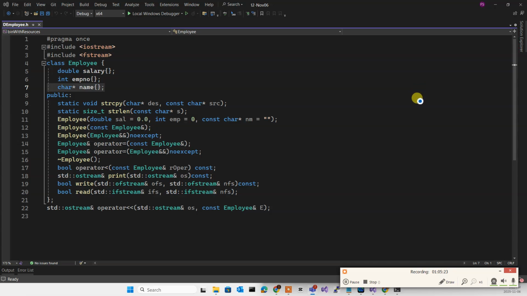So every time I'm reading, first I'm going to read the employee and dump it in there. Obviously, the name is going to be garbage. Then I'm going to say, okay, I know exactly where to start reading the name and exactly how long I have to read. Because I know the size, I dynamically allocate it exactly like I'm doing in a copy constructor.